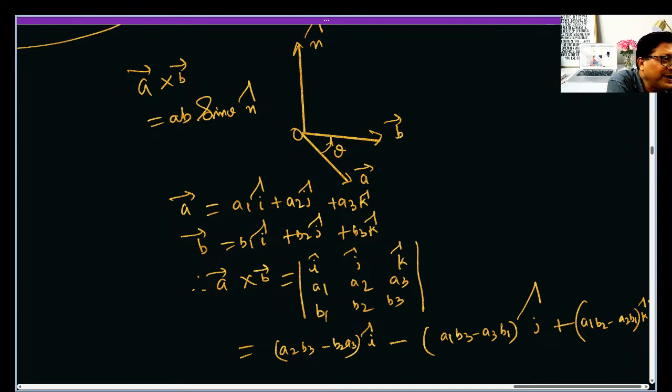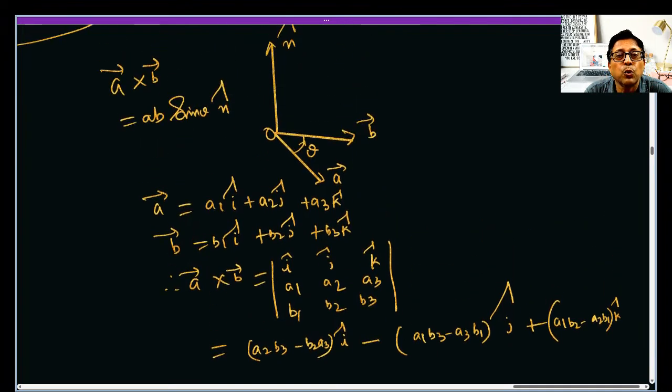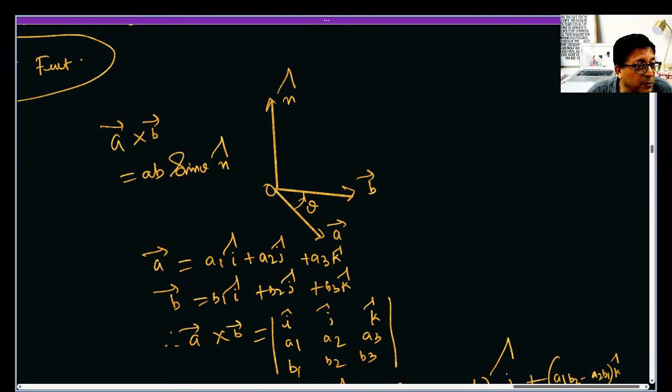So what I want to say on it, what concept we need here in rotational mechanics from torque, from cross product. Number one concept is the cross product of two vectors will lie in a different plane, perpendicular to the plane of the two vectors A and B. And number two, cross product is a vector quantity, it is not a scalar quantity. Work done was a scalar quantity, this is a vector quantity.